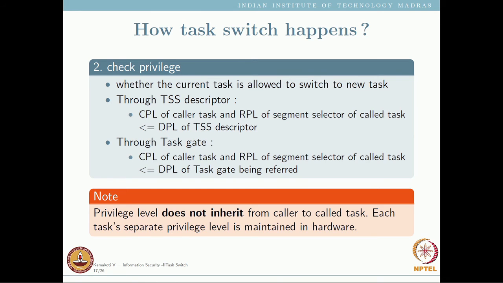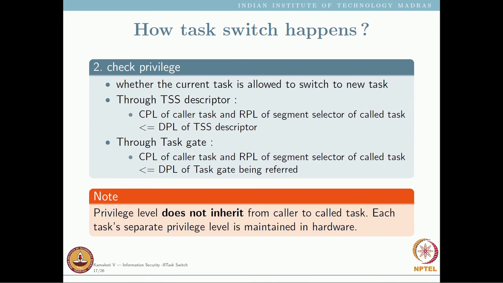On the other hand, if you want to go through a task gate, again you do the same thing. You compare the CPL of the caller task and the RPL of the segment selector of the called task, which should be less than or equal to the DPL of the task gate being referred.